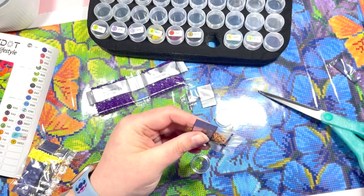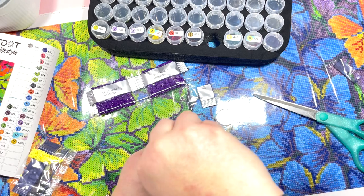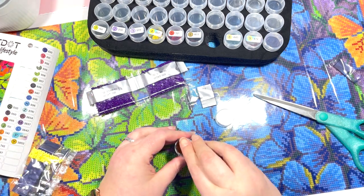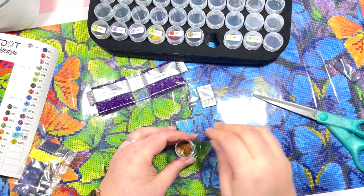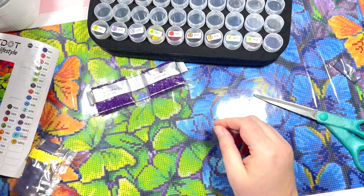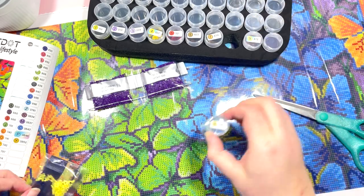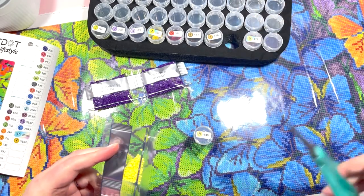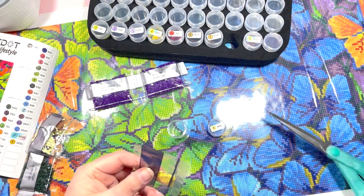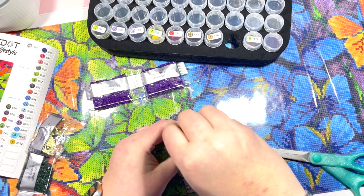Okay, so number seven. So yeah, there are the same amount of colours in both kits. There are 35, but despite the fact that this is a bigger painting, this one is 66 by 33, whereas the other one's 25 by 35. There's a lot more colour blocking in this. Where do we get to? Number eight, was it? Yep, number eight, and that's 445. Again, only a few of these. So I don't think there's going to be masses of drills left over, but we will see.